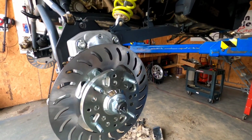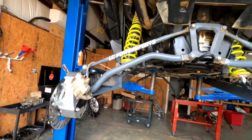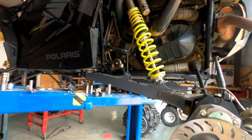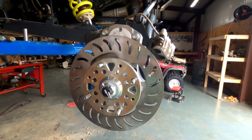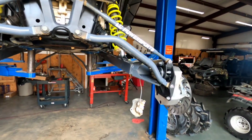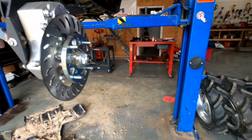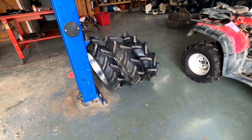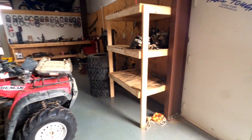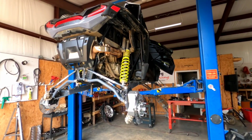Alright guys, we got the rear portals on. It's looking good. We ran into a little issue on the front end, and we're going to have to end up buying another part to fix that issue, but we'll get it worked out, and hopefully by the weekend be riding. That is looking good so far. Still gotta mount the new tires. These are the old 33s. I'll be bumping it up to 37s. So hopefully it won't be long.